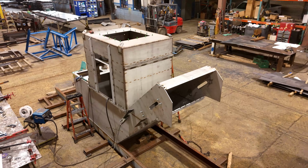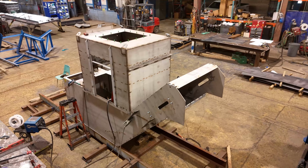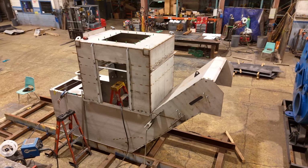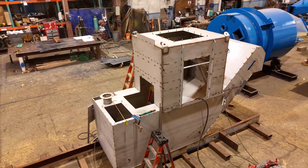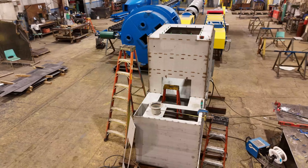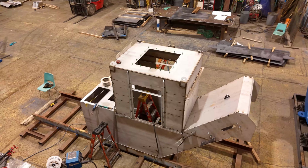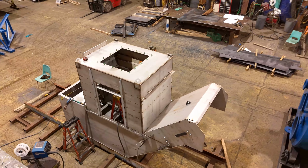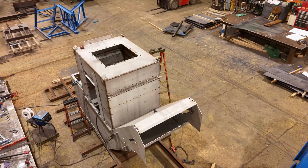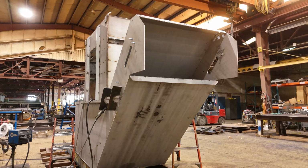The most common installations for these are places that use some form of shot blasting, like a wheel abrader or a blast pro unit, and then also in conjunction with die casting operations. And we've sold these and have them installed all across North America. The size and capacity is all engineered based upon the length of the duct and the amount of inlet, etc. And this particular one's on the small side at about 7,500 CFM with an 18-inch static pressure.